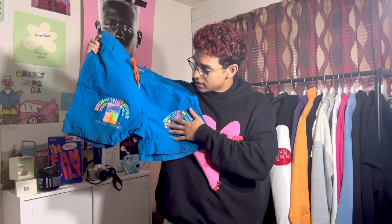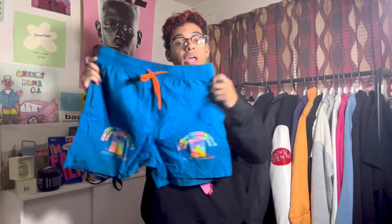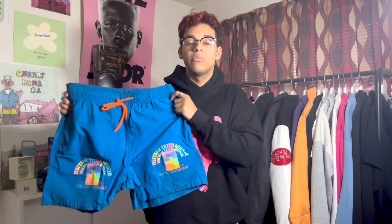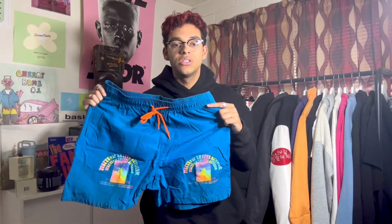The print is cracking and it's falling off and whatnot, but it's fine to me because I know what they are if they ever do fall apart. And I've shown them in a ton of videos, so you guys will also know what they were. If you guys don't know the story about that, I think that's why they canceled orders on these, and only a few of them got out because the print on the shorts was cracking super easily or whatever the case may be. But I do still have my pair that Jaden gifted me.